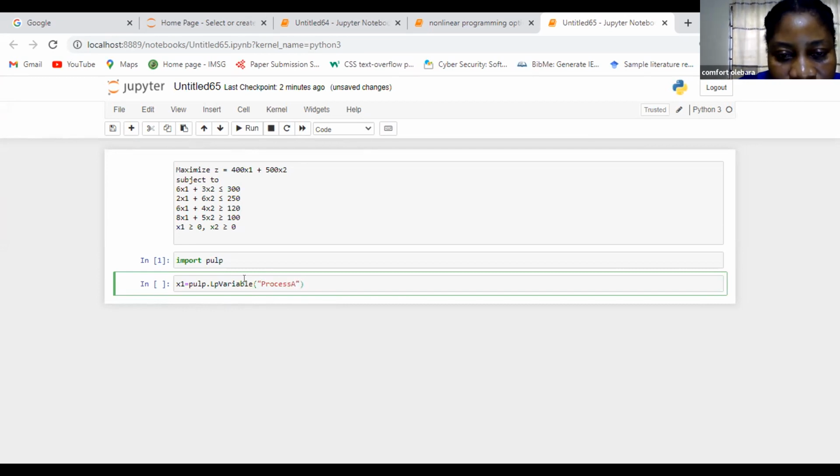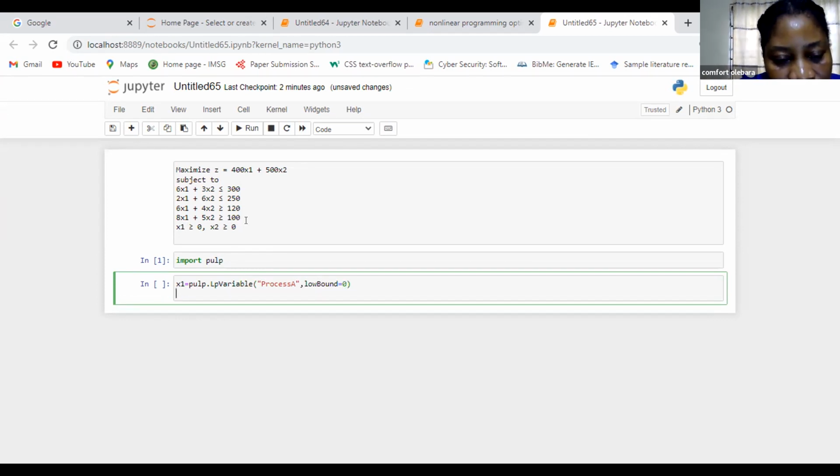Now, after calling this process A, I have to set the bounds. If you look up in the problem, you see that x1 is greater than or equal to 0, x2 is greater than or equal to 0. So I'm going to set the low bound equal to 0. That's for x1. I'll repeat the same: x2 is equal to pulp.LpVariable.